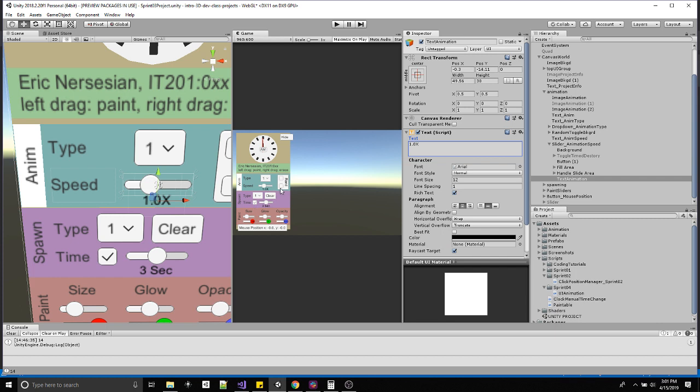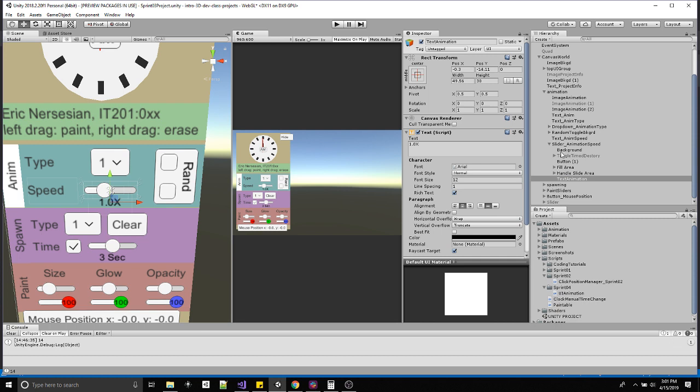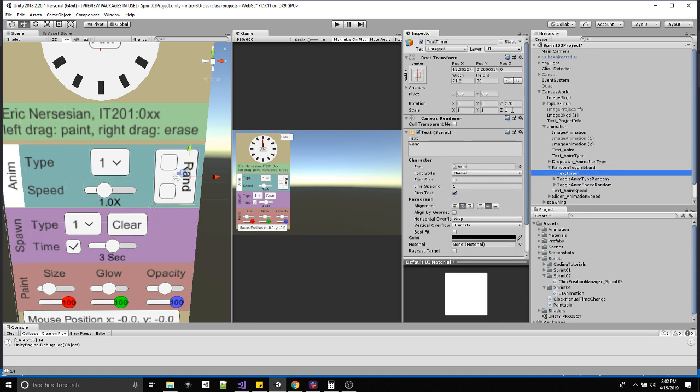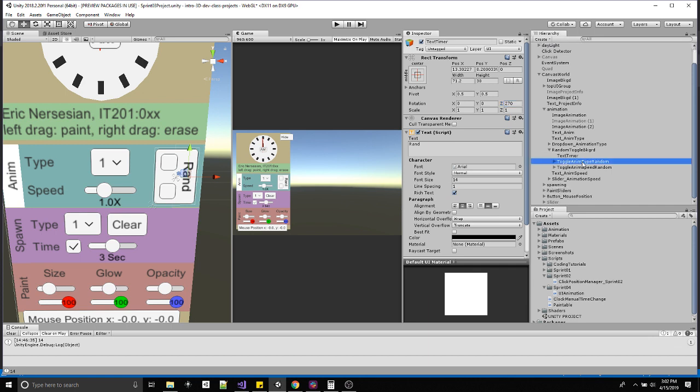And so this is small enough you can still read it, but it's all pushed together. I know what it's referring to. And so then I have my random toggle here. If I open it up, you see I have the group, it just has an image, a white square, and I just sized it up to fill the whole thing. And I have a little text. I rotated it to not 270 this time, so that it kind of angled in toward the UI. It's on the other side, just as rand. I think that's enough information to say it's dealing with random.